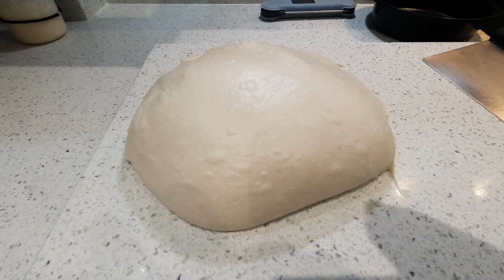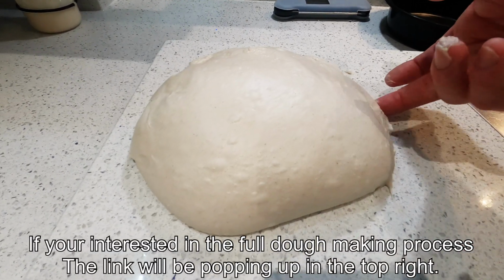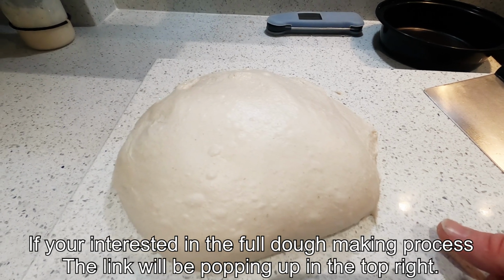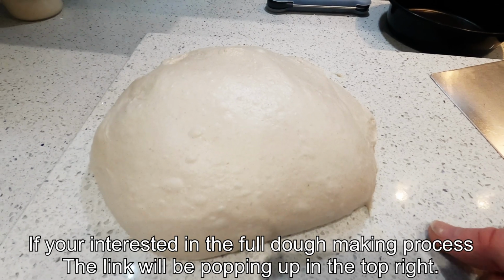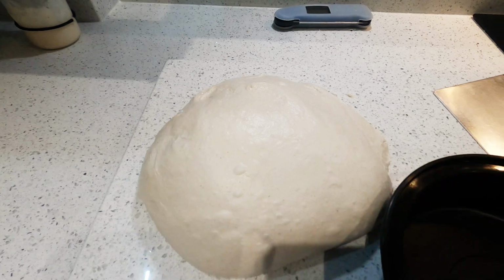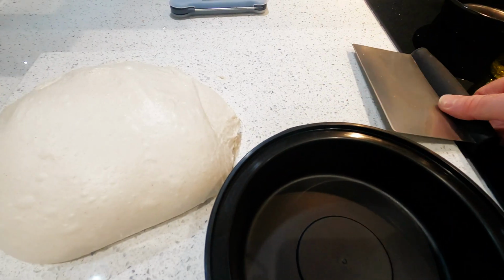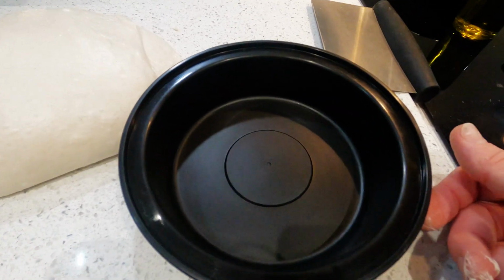Okay, so what we have here is 4 280 gram dough balls of 100% BIGA. And what I'm going to try and do here is make the perfectly round pizza with it, which is going to be a bit of a challenge given how sticky it was last time. So first thing I'm going to do is use round tubs, because I've noticed that people on YouTube, whenever they make perfectly round pizzas, seem to use round tubs.